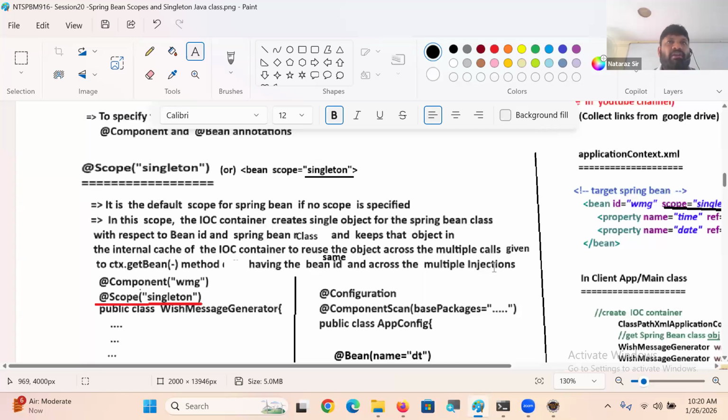For injection, sometimes it has to create a new object if the object is not there. No matter how many injections you do, singleton means only one object is created, and that is injected. You call the ctx.getBean method 100 times with the same bean ID, one object is created and that object is reused.